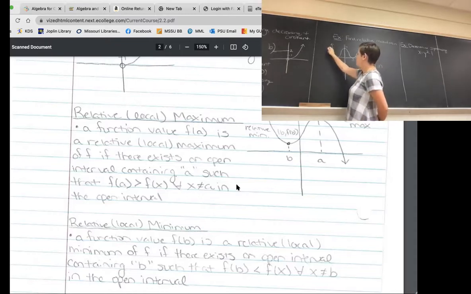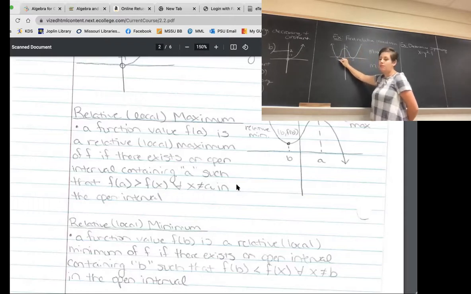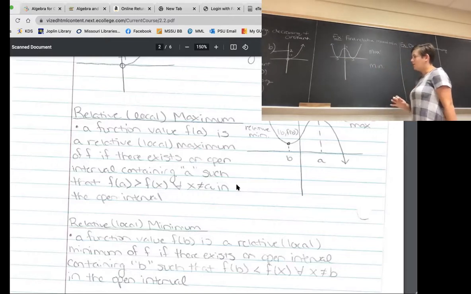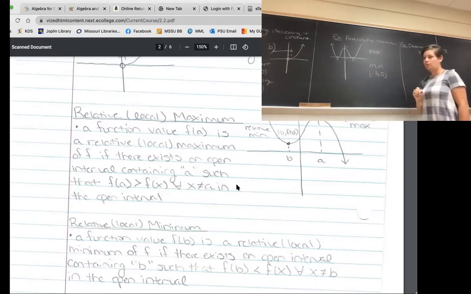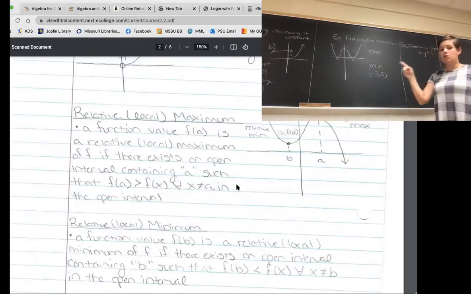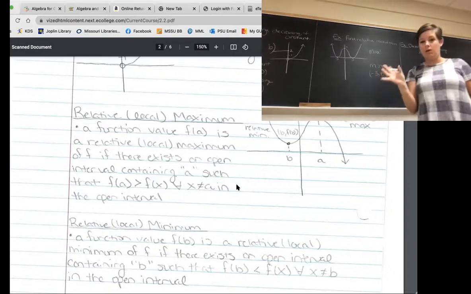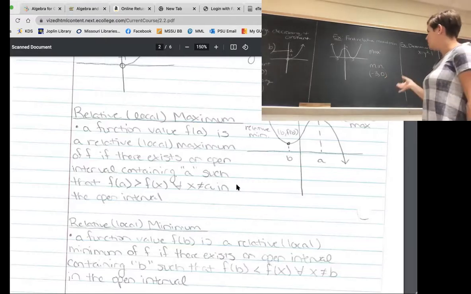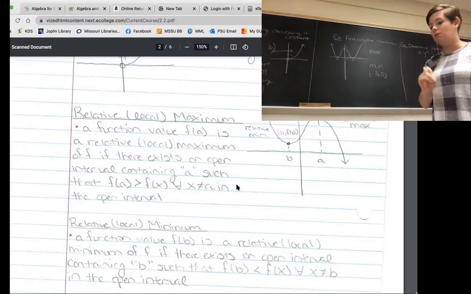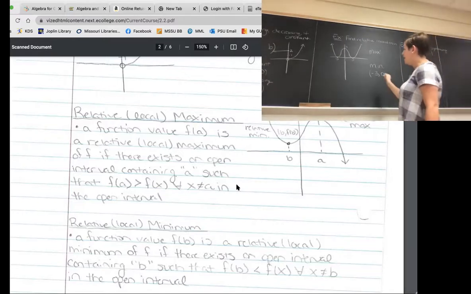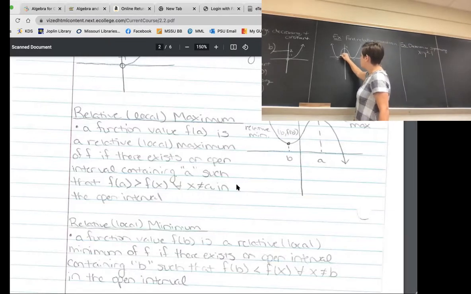If I start on the left and I come down, we're decreasing, decreasing, decreasing until right here at -3. So that means that we are decreasing until that point. So that's going to end up being a relative min at the point -3, 0. So for increasing, decreasing, and constant, we're listing intervals. For relative maximum and minimum, we're listing points because that's the point where it is the relative min or the relative max.